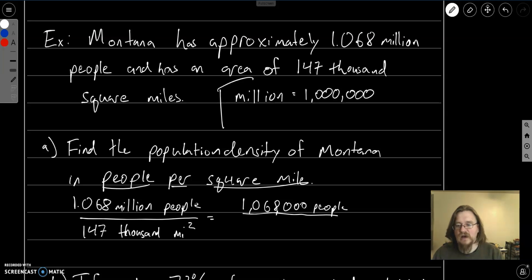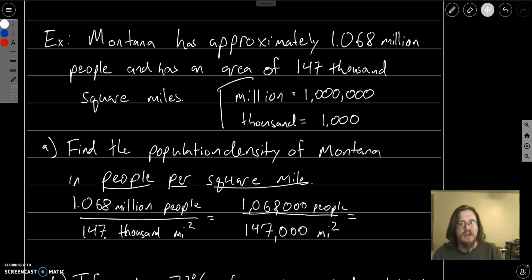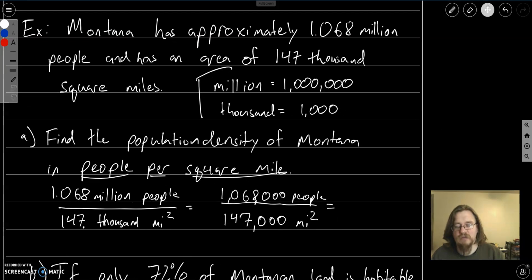And then on the bottom, 1,000 is going to be 1 followed by 3 zeros. So again, if I multiply by 1,000, here's where the decimal place is. I'm going to move it over 3 times. So 147, and then I've got to move the decimal place over 3 times, so we'll add in those gaps there. So it's going to be 147,000, and then again square miles. These are just a couple of big numbers, so let's plug this into Desmos.